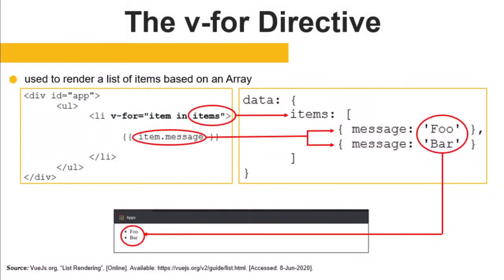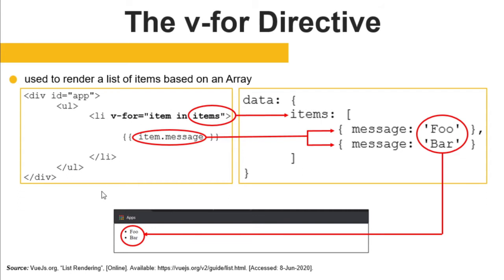List rendering is one of the most commonly used practices in front-end web development. Dynamic list rendering is often used to present a series of similarly grouped information in a concise and friendly format to the user. So the v-for directive is used to render a list of items based on an array. The v-for directive requires a special syntax in the form of item in items, where items is the source data array and item is an alias for the array element being iterated on.